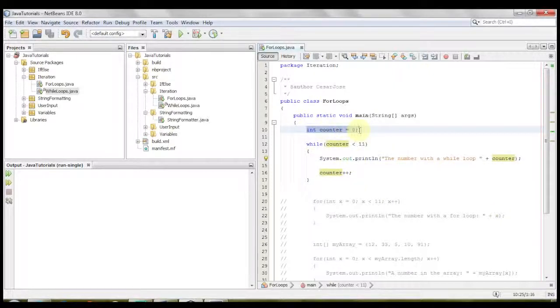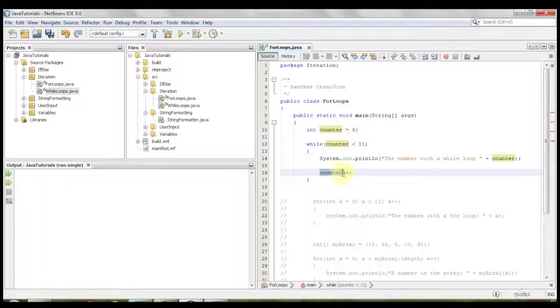Let's take a look at this line by line. First, we initialize a counter and give it the value of 0. Then, when we write the while loop, the test is going to run while counter is less than 11, so it's going to run up until counter becomes 10. While the test is true, it'll print out the number with a while loop and it'll print out the count variable. And finally, it's going to increment the counter by 1. These two pluses here are an incrementation. It'll increment the variable by 1.